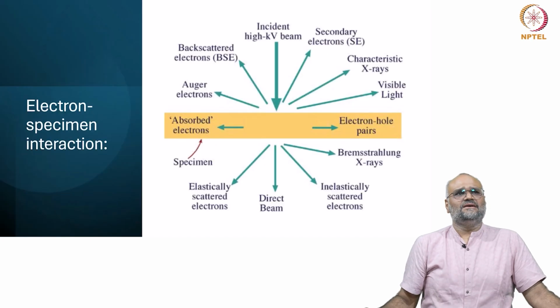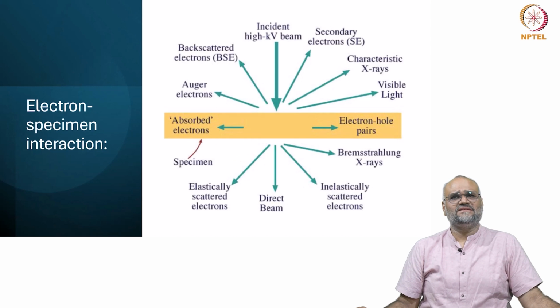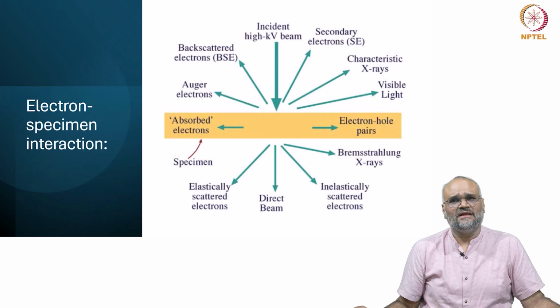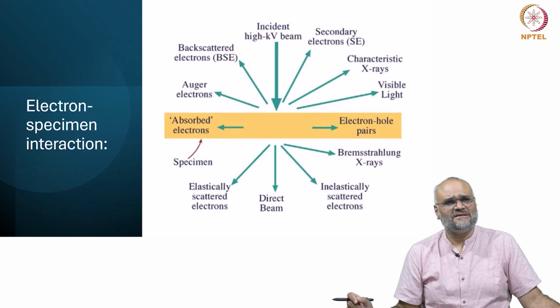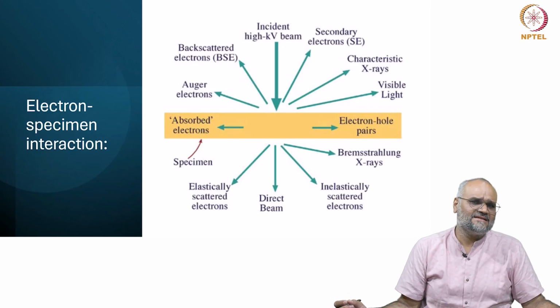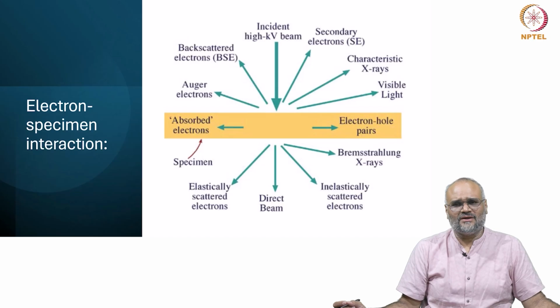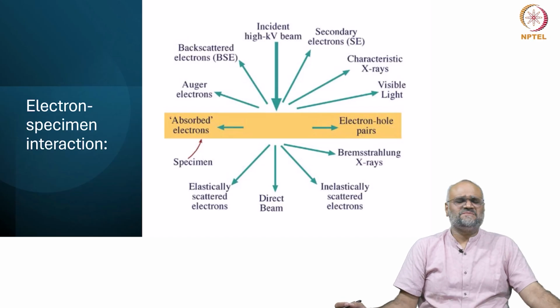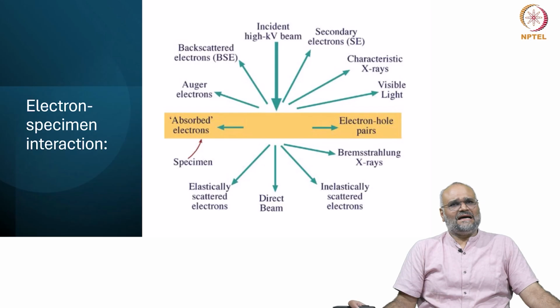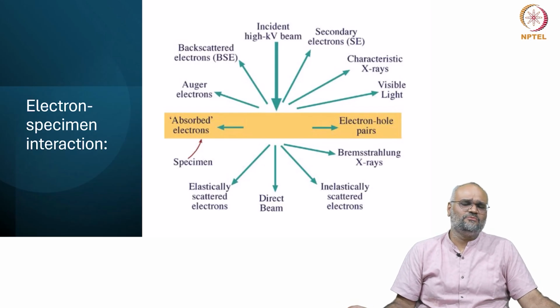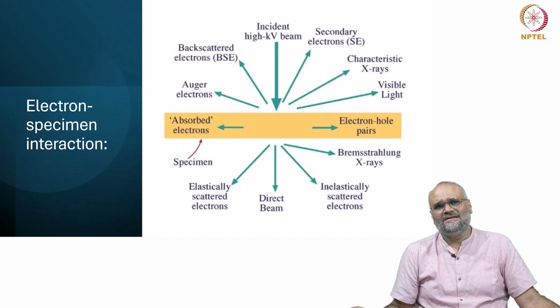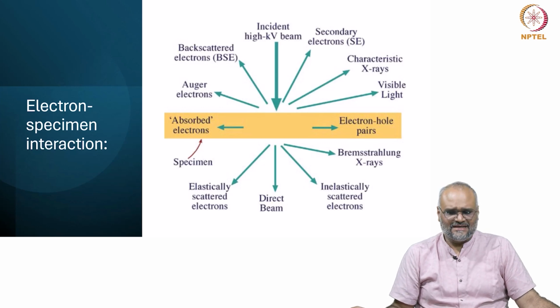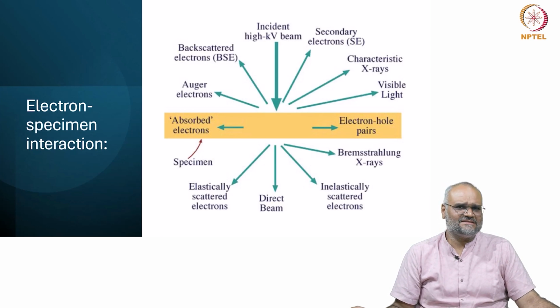So moving on, let us revisit this image where we saw the various signals that are produced. Here is a cartoon that I took from the famous text again, Williams and Carter. It is called the companion volume because the amount of details that you can get from a transmission electron microscope are so broad that a mere course or glancing through a book would not do justice, and revisiting the reference book always is recommended. And I'm not sure if there is a simpler detailed version than the companion volume of Williams and Carter. That is a common source we all go to. So please go through it.